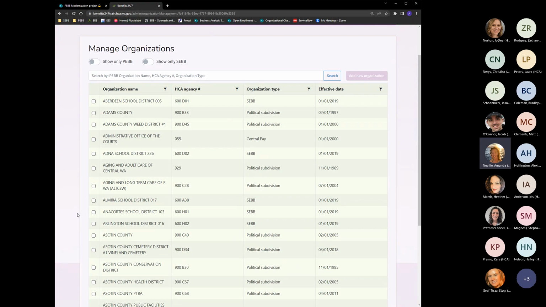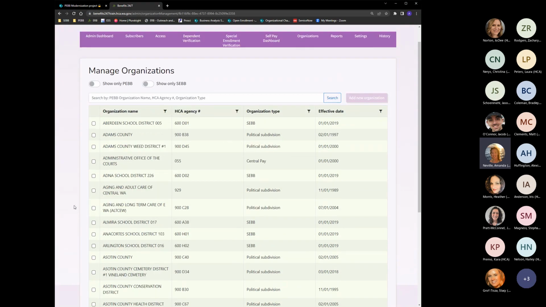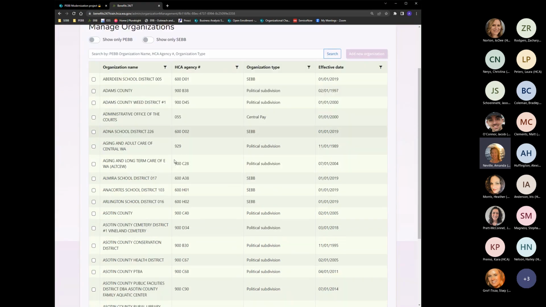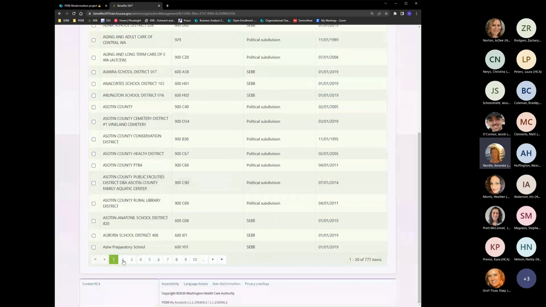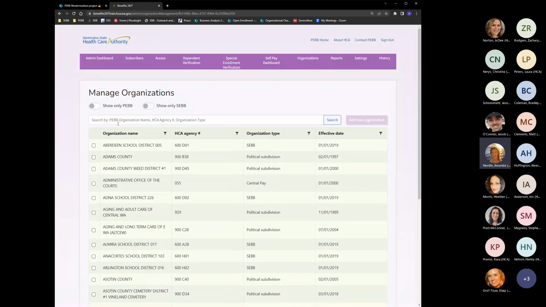So if you needed to get to a specific organization, you could come in here. If you had all the time in the world, you could just go page by page, or for much easier access, you can search.